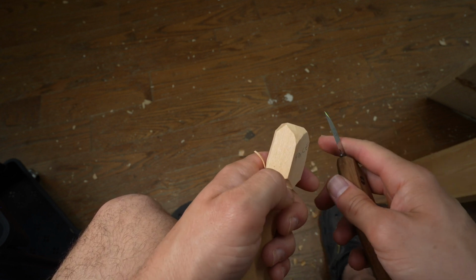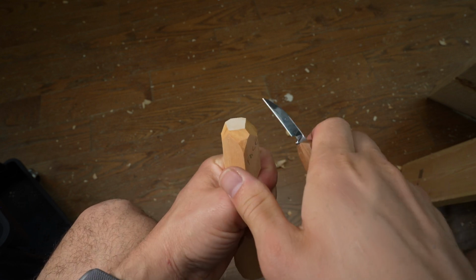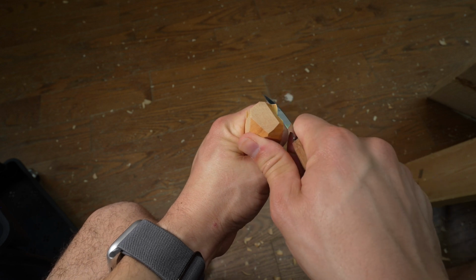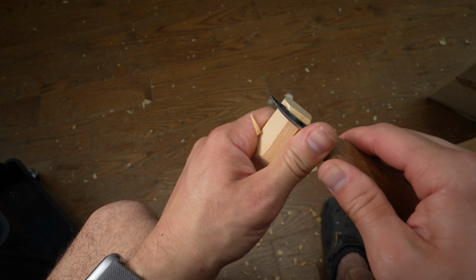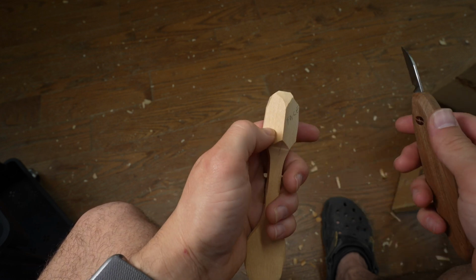We can make them a little asymmetrical, so we can do like a negative shape here. Maybe more of a flat or a curved shape by coming in with a scooping cut, meaning we're driving the blade into the wood, and then we're just slowly turning it. So we're not going deeply into the wood, just taking a little bit of material, but creating this little negative shape. And then on this side, we'll create a positive shape, in other words, kind of rounded. And this way we get more natural shapes.